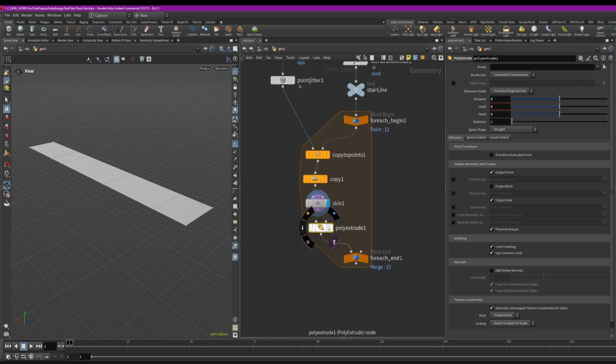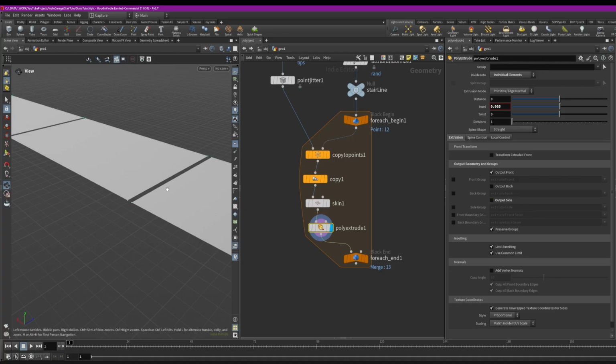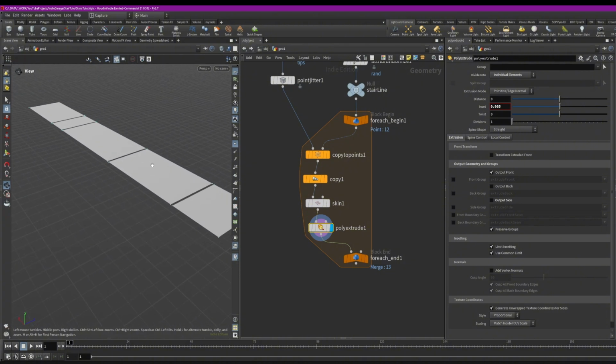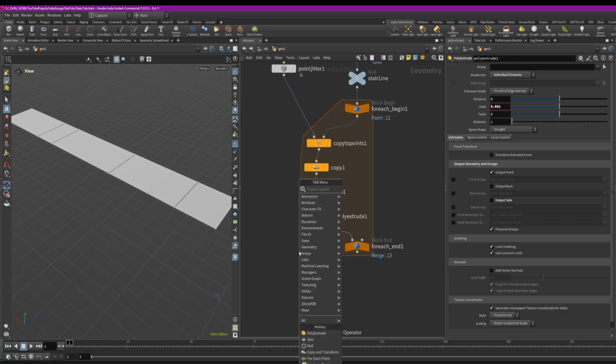We could as well run through a loop. Here a simple way in just one node is to use the poly extrude to use individual elements and use a very small amount of inset. Here you can see I inset the points, and you have to uncheck the sides, so the outsides, to make a separate piece for each stone. I will reduce the amount, and then we will poly extrude.